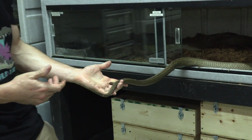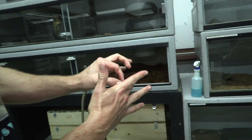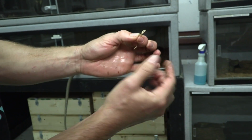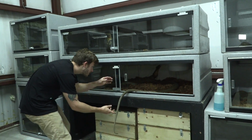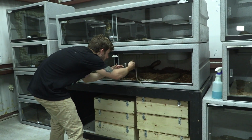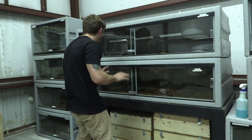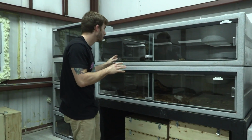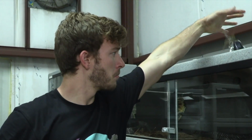And you can actually see, after that long, beautiful tail just went through my hands, we've got some scales here and there. So it's just showing you that he is going through shed and that water's helping out. So let me just get him nice and secure first. Wanna get that tail in there, buddy? You know, he's smelling around. He's like, look, holy smells! Yes, I know. You want new smells too. Locked and secured.